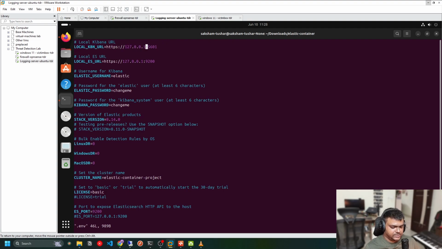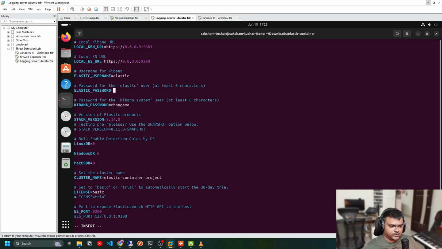What we'll do is change these configurations, and I'll change these IPs to 0.0.0.0, which means this should be working on any network interface that is attached to this machine. So even if I use localhost or the bridged IP, the application should be available on all of them, right? So 0.0.0.0 means exposed to all the network interfaces.